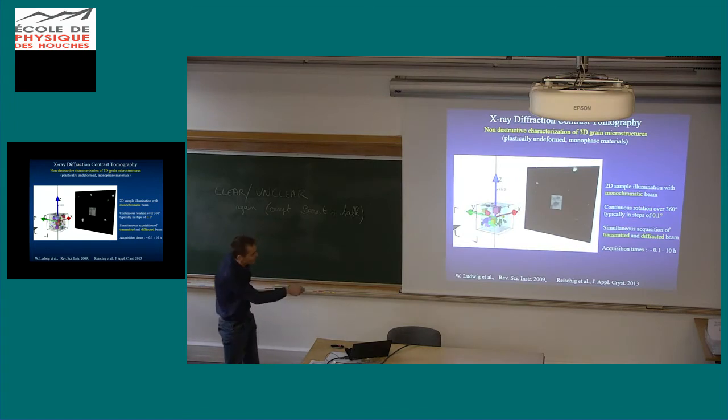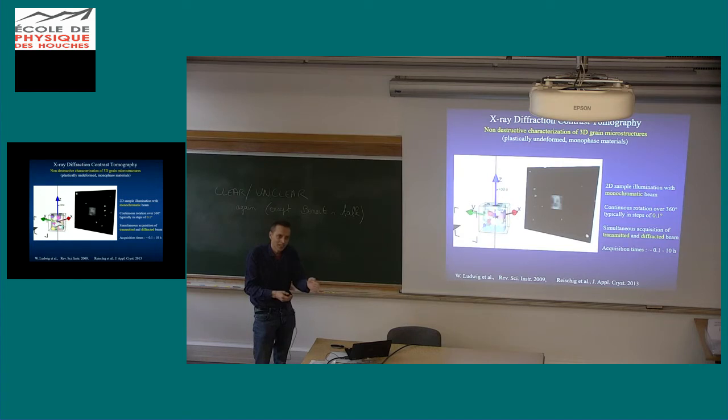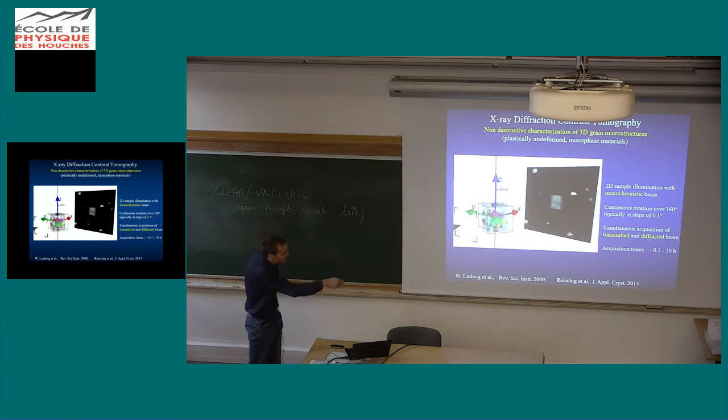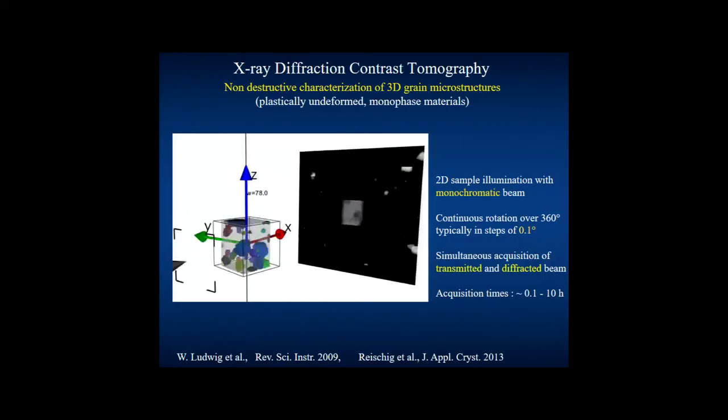So how does it work? We have a polycrystalline sample volume, illuminated with an extended monochromatic beam. And we have a high-resolution detector system. So typically this is a scintillator screen, which transforms X-rays into visible light. And we look with a light optical microscope at the screen. And the cameras that we use, they have a fixed size, maybe 2000 by 2000. So what do we see? We see this transmitted beam in the center of the detector. You see some shadows, like if grains rotate in and out. So we are turning around this vertical axis, a full turn. Grains rotate in and out of the diffraction conditions and they create these diffracted beams here. That you see coming and disappearing.